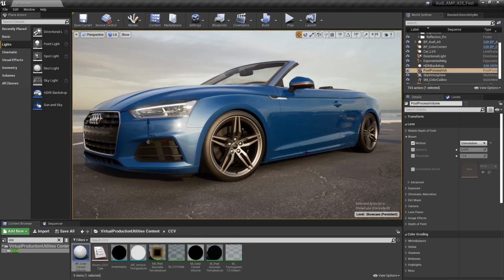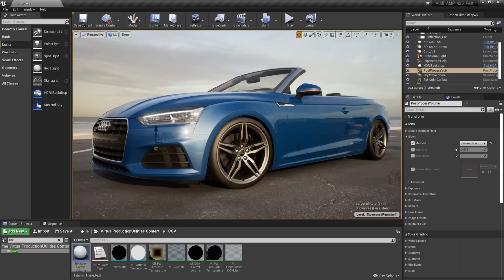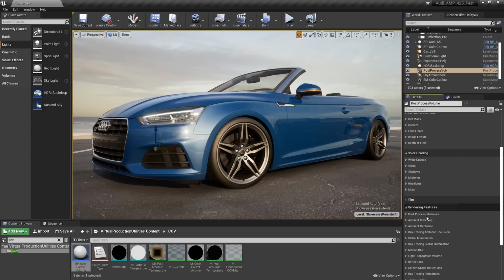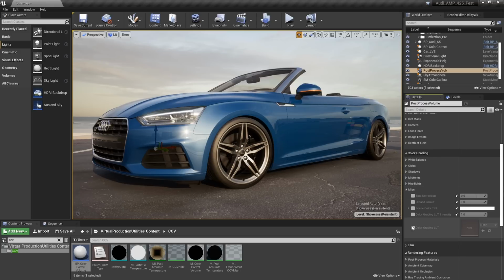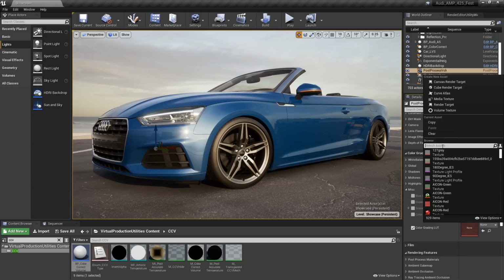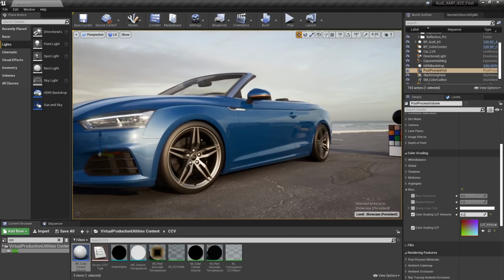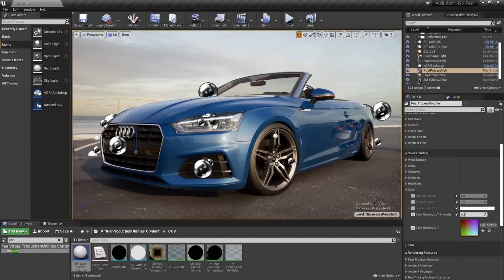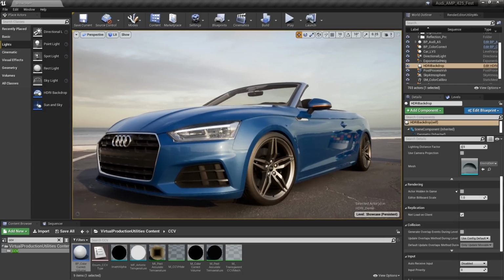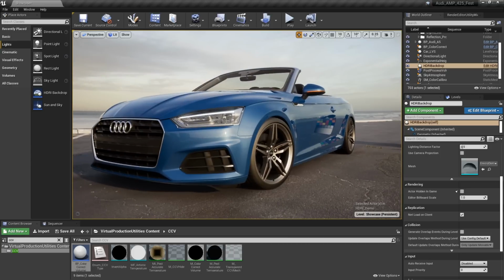So the next thing I want to do is add a little more punch to this, so I want to make it a little more contrasty. An easy way to do that is with a LUT. So I'm going to go down to the color grading into the miscellaneous, and we're just going to add onto this a color LUT. If I search for LUT, Unreal ships with a couple. So I'm going to grab the LUT afternoon. And that's a little bit strong. I don't want quite that extreme of an effect, so I'm just going to drop down the intensity of that LUT to a value of 0.2. And you can see now, let's go ahead and just hide all that, you can see now that we've got something that's starting to look really pretty nice.